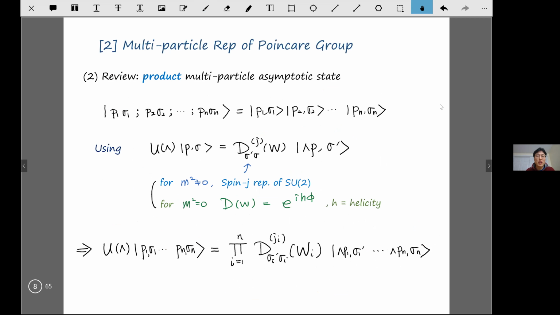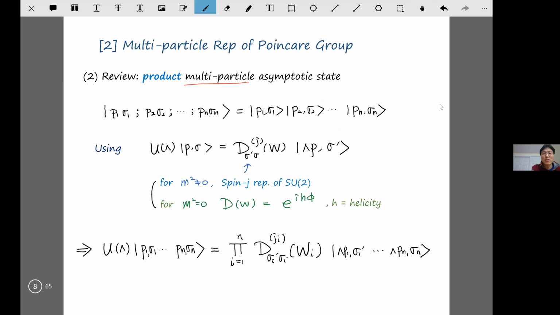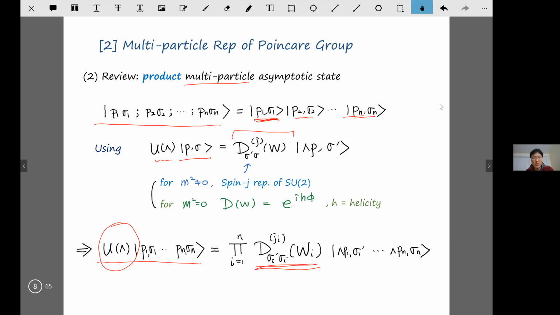Then conventionally, we construct a multi-particle state as just a product of each one particle state. And the representation of this is completely fixed once we understand the representation of each of these, because it's a tensor product. Okay, so we just talked about the fact that a one particle state under arbitrary Lorentz transformation transforms under just a little group rotation or Wigner rotation. And therefore a multi-particle state transforms under Lorentz transformation as a product of individual one particle Wigner rotations. Okay, so this is of course a very well-known fact, for example from Weinberg chapter 2.